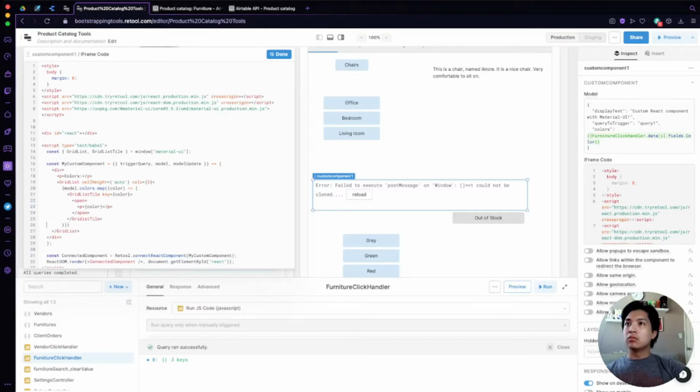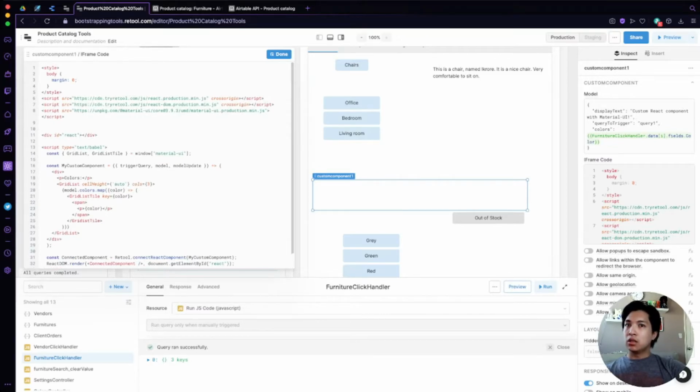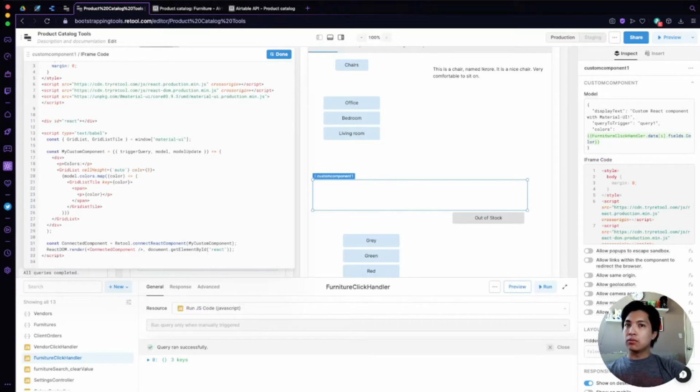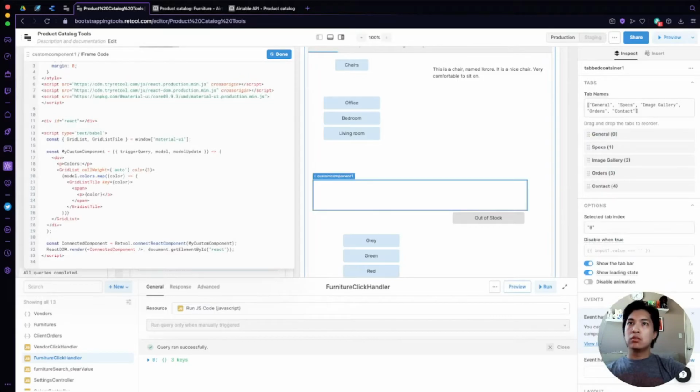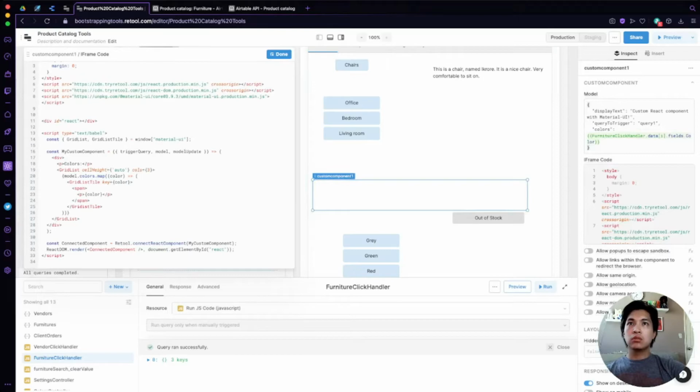All right, so we reload this. It's going to display information for us. Seems like no. Okay, we're probably missing something here, which is fine. Hold on, let's take a quick look here. What do we got? So not displaying any information right now. Custom components, display text. It all looks good to me.